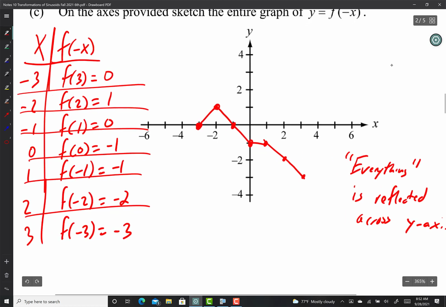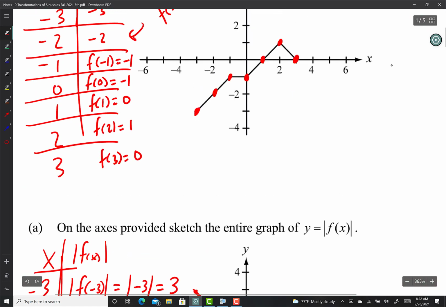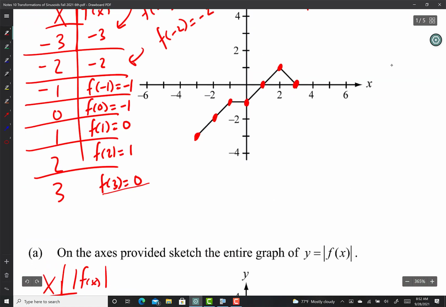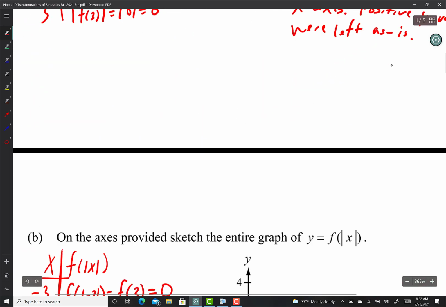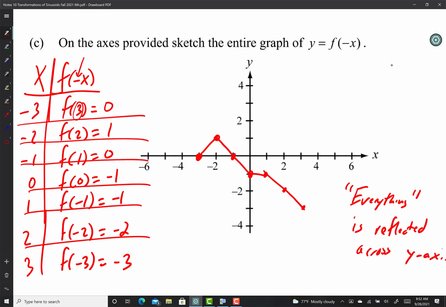How I got the graph? Oh, well, this says negative here. So negative times a negative is a positive. So now I have f of 3. And then I just went to my original, and I saw what f of 3 was. F of 3 is 0. See what I did? And I did that for all of them. So really, all you got to do is change the sign, right? So plug in a negative 2, it turns to a positive, and then f of 2, and I just went to the original, saw my original, and then that's how I plot them all.